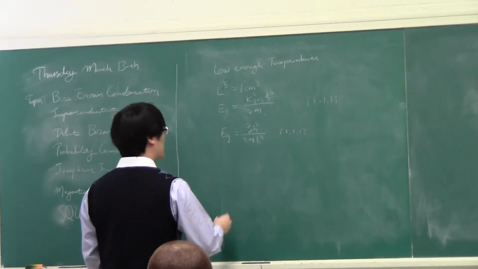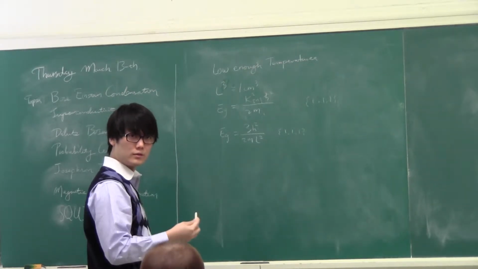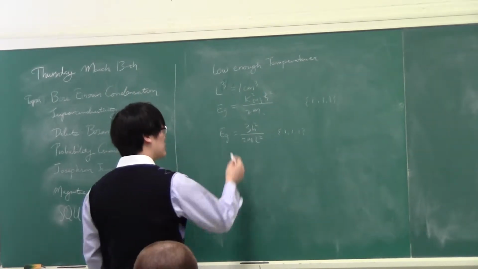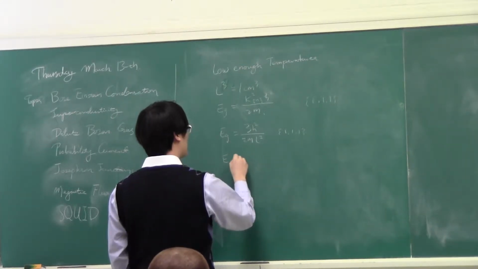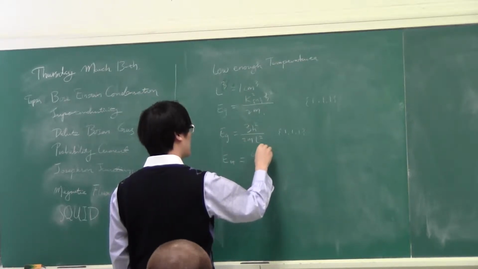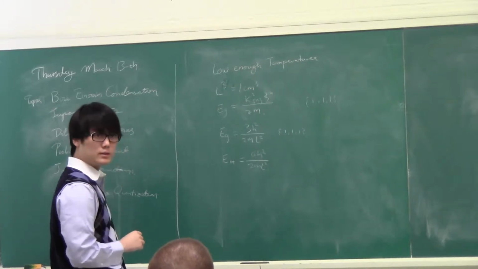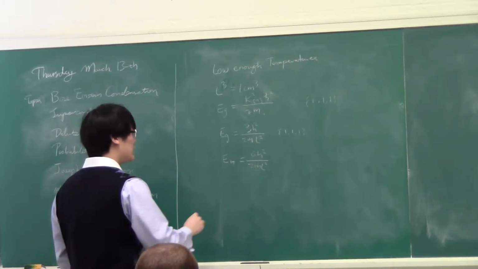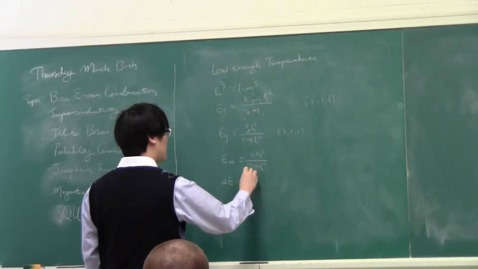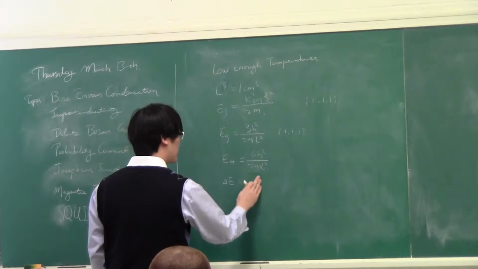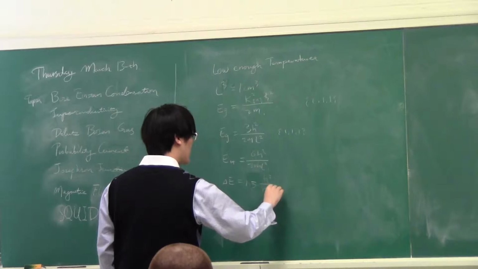So for the first excited state, we know that one of them is going to be 2, so the sum of their squares is going to give you 6 here actually. So we have the first excited state is equal to... okay. With this simple calculation, we see that the energy separation between the ground and the first excited state is given by roughly 1.5 times h squared over mL squared.